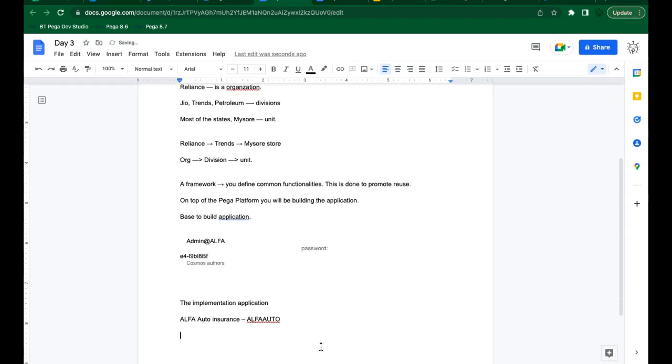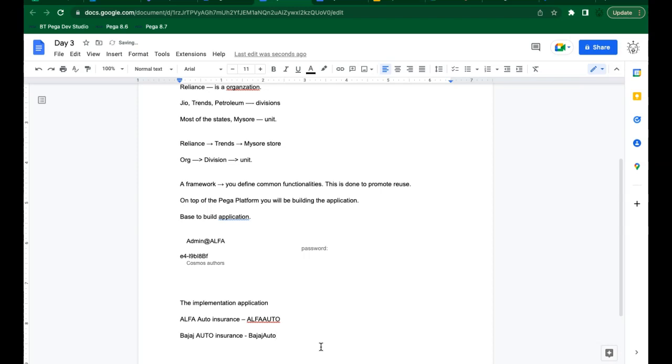In a similar way, if I had Bajaj as my base application, then Bajaj Auto Insurance would look something like Bajaj Auto.